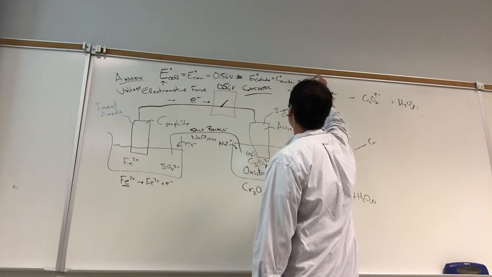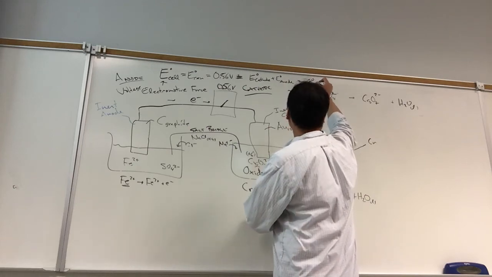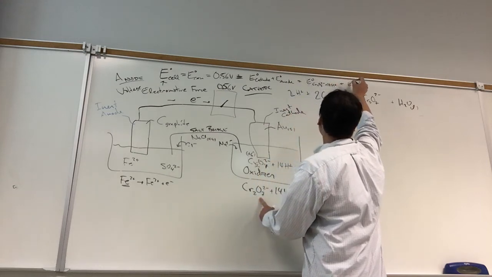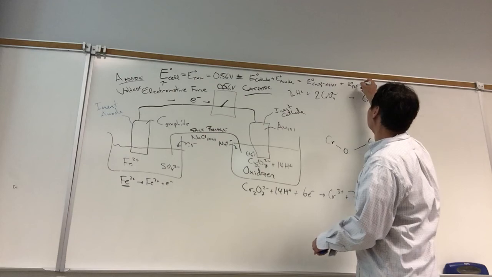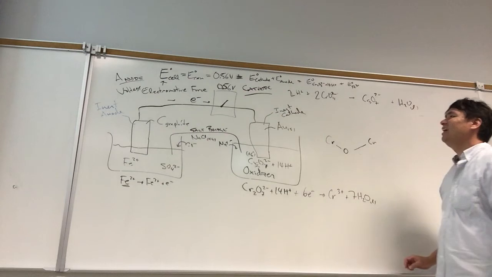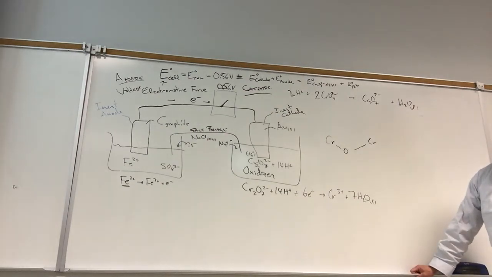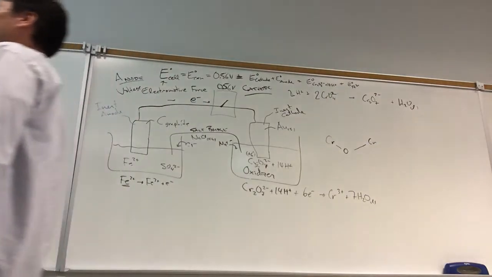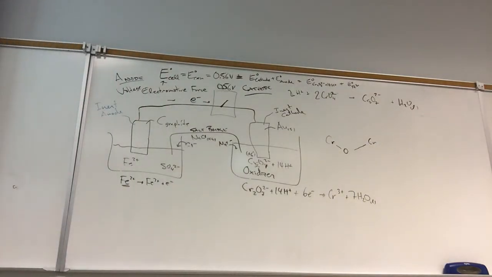In other words, for the cathode, how strong is this dichromate plus 14H plus, and from the anode, it's the iron 2 plus going to iron 3 plus. What we see is the net result, but what I want is the individual. We have 2 unknowns. That's why I'm doing this, because a lot of people don't know what these numbers mean at all.